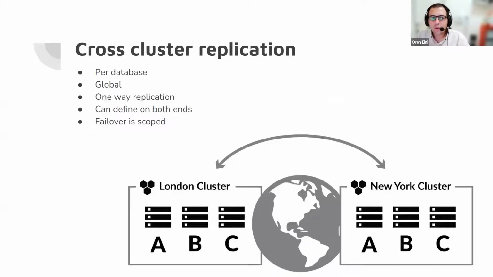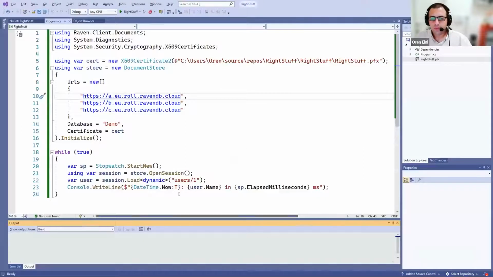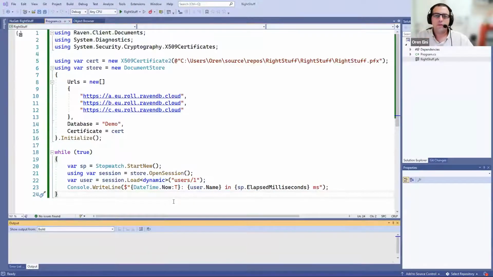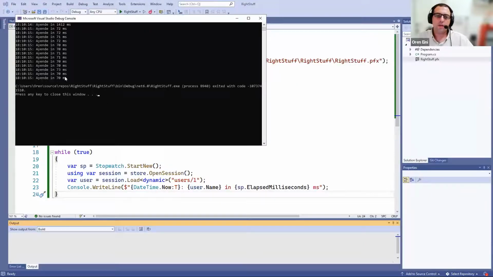Failover is scoped to the level of the cluster. In a multi-cluster setup, I'm not failing over from a worker node in New York to London. If you think about it, I don't want to. Let's assume that here I need 2 queries to the database to render a page.